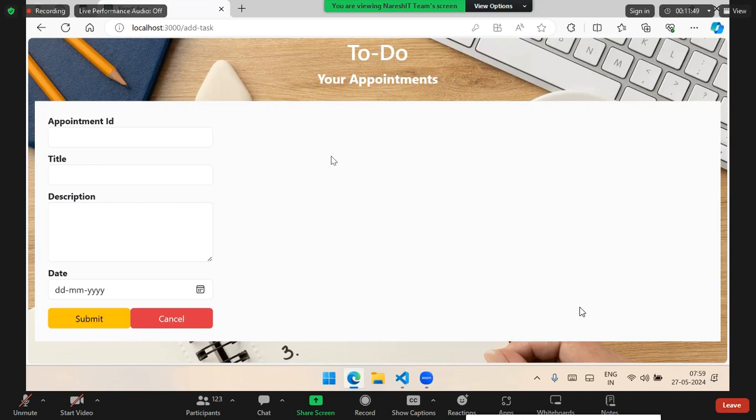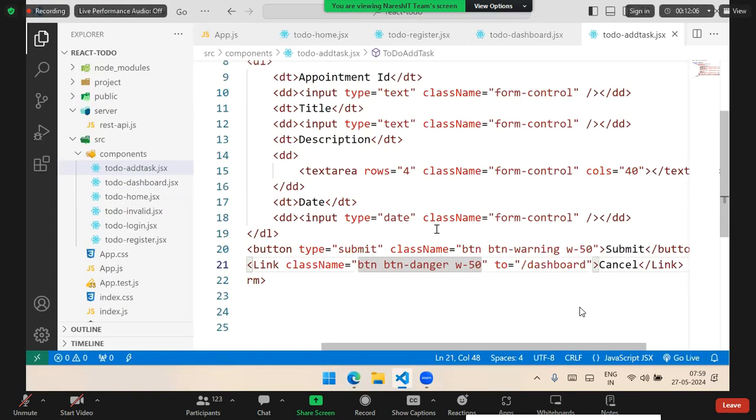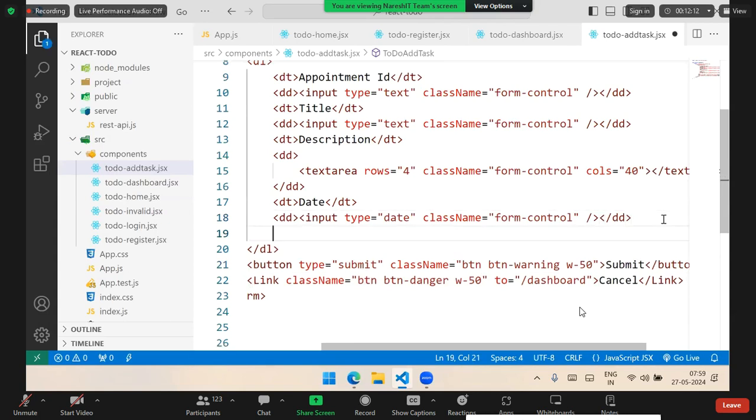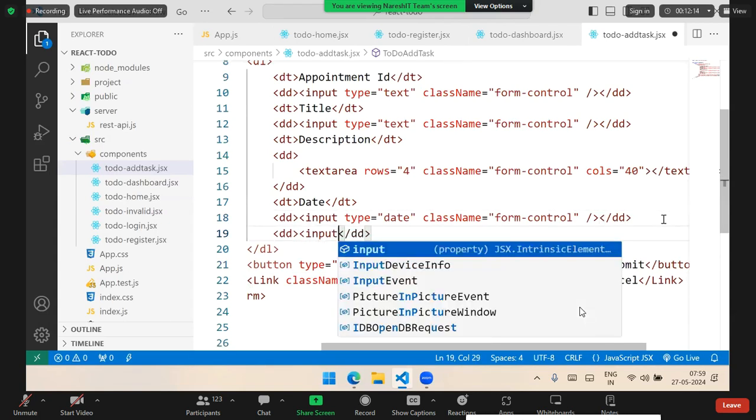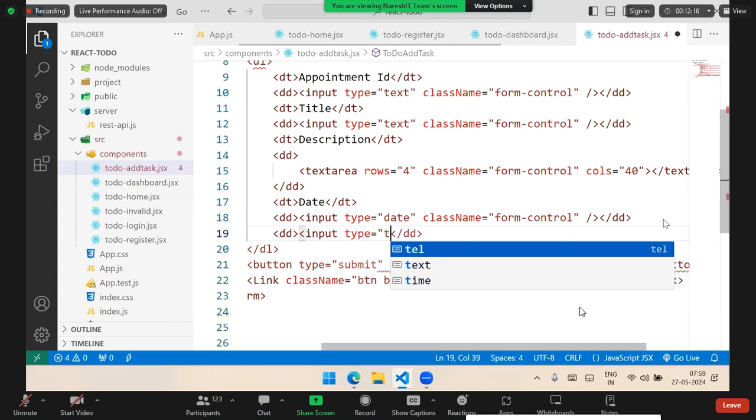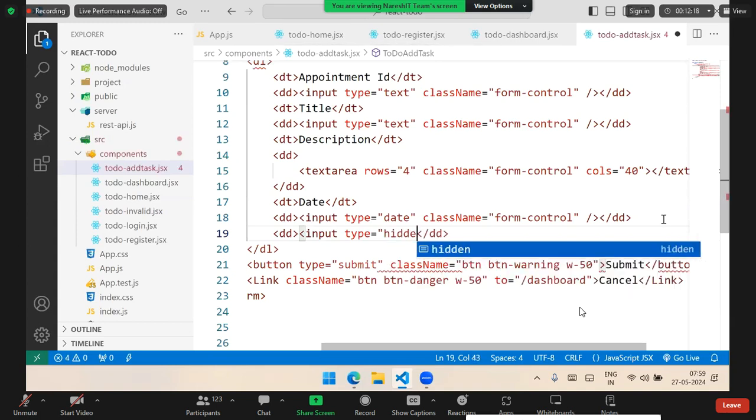So generally what people do is, if they want to submit some data without showing the data, then they create one hidden field. How are hidden fields created? Hidden fields are created by using input type hidden. That means generally we will post here a user ID. Input type is hidden. We use a hidden type.